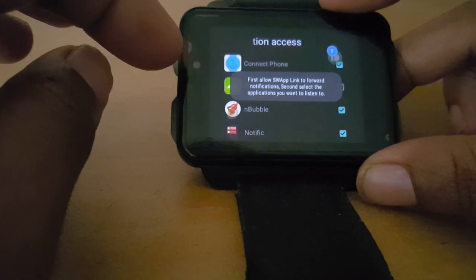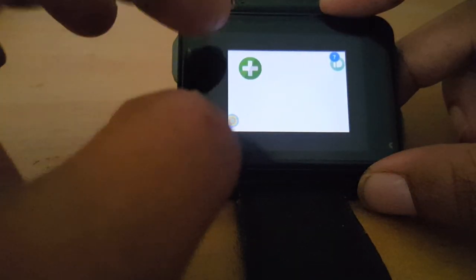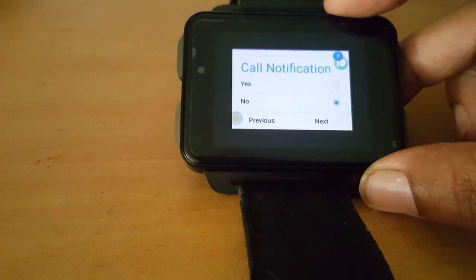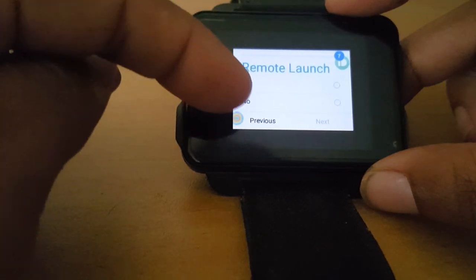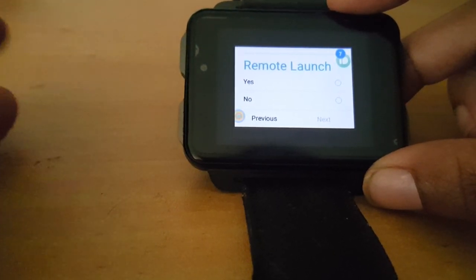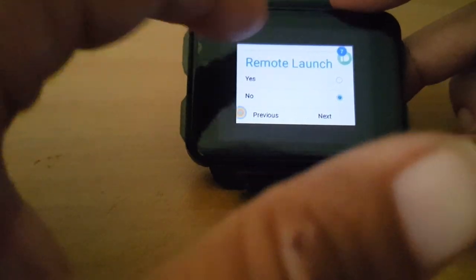Now, okay, go to Swapp Link, click yes, okay. Go back, next. Oh, by the way, the plus thing is which app you want notification from. Call notification, yep. SMS notification, yep. Remote launch, yes, but I'm going to say no. Remote launch means which app you want to remote control on your phone, okay? That's cool because there are many apps you can control from your watch via the phone, okay?